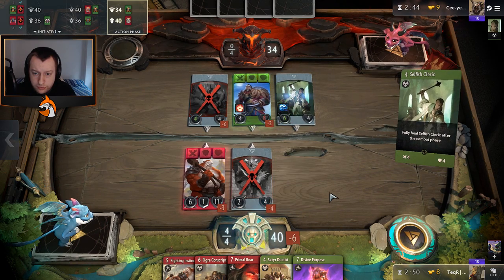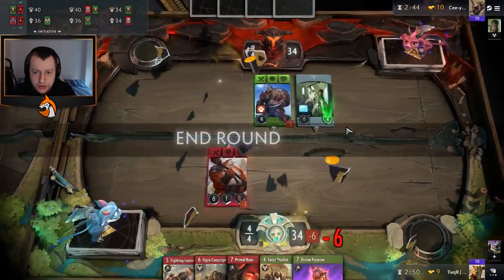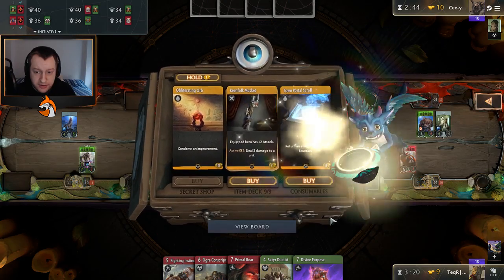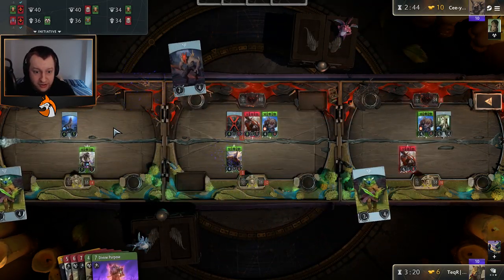I'm not here to coddle you. I'm here to fight. Selfish Cleric gets a good there. So this attack buff really hurts from the early game. That's actually probably his biggest strength.